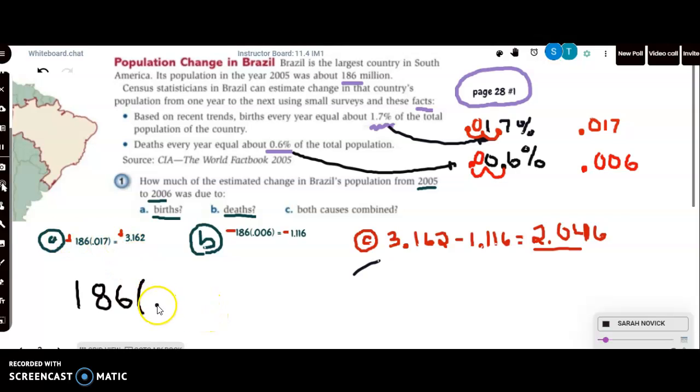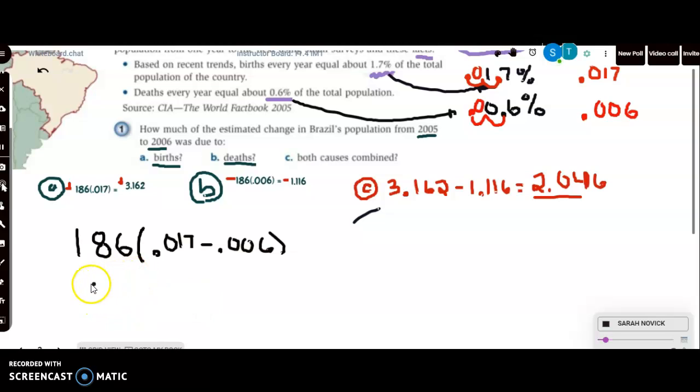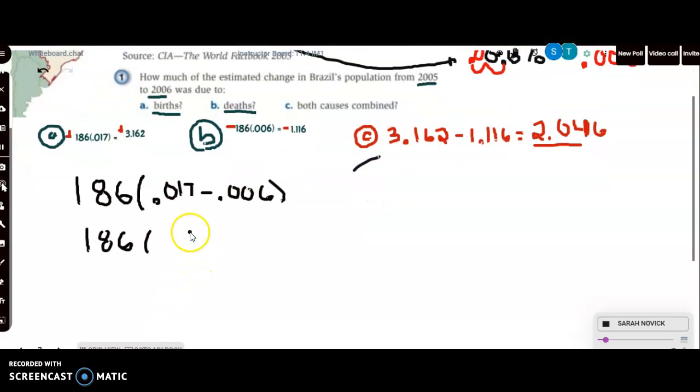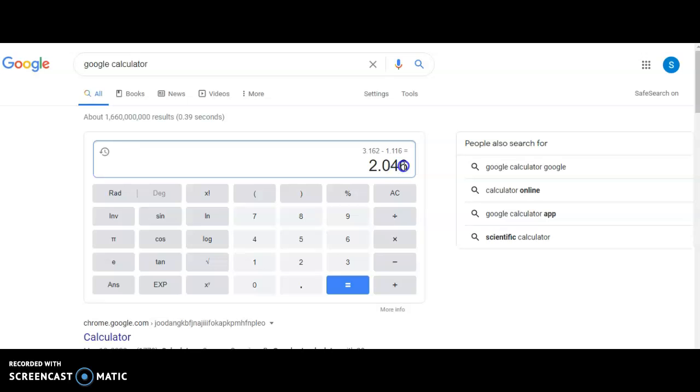Okay, so 186. So we could actually do this 0.017 and then take away the 0.006. Okay? All right, that's what we could do. And if you're like, man, I don't remember this algebra, it's okay because it's all going to come back to you because trust me, we're going to be doing a lot of it this year. So 0.017 minus 0.006, that's like 17 minus 6, so 0.011. Okay? And let's check it out, let's do our math. We should get the same thing we get here, because that's the way math works. Algebra is just a shortcut.